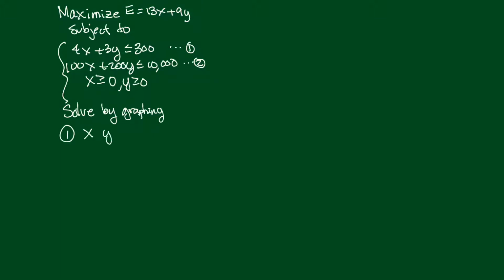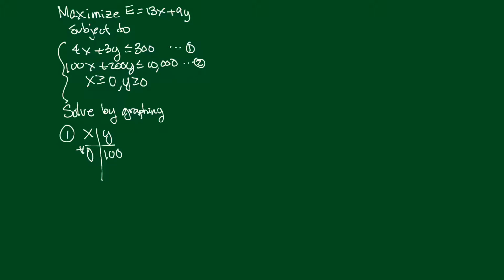So I'll write a little table here. I'm doing it this way because look how convenient this is. The x's and y's are on the left side, the constants on the right side, and these coefficients divide nicely into the 300. Same thing down here. So I'm going to use the intercept method, which means I'm going to choose x to be 0, and I'm going to put a little star there. That's the one I chose. Now if x is 0, what happens? Back here, if you put x equals 0, 4 times 0 is 0. That term just goes out, and you're left with 3y equals 300. So 3 into 300 is 100. So when x is 0, y is 100.